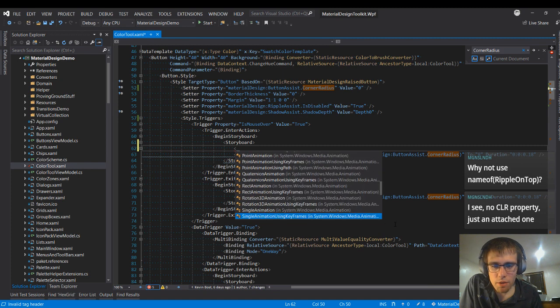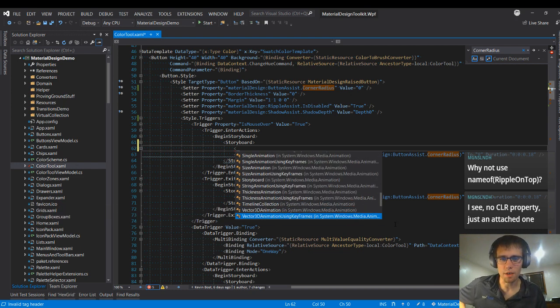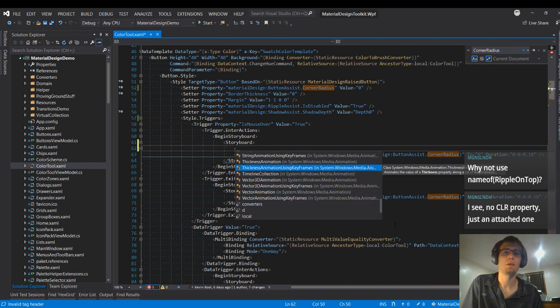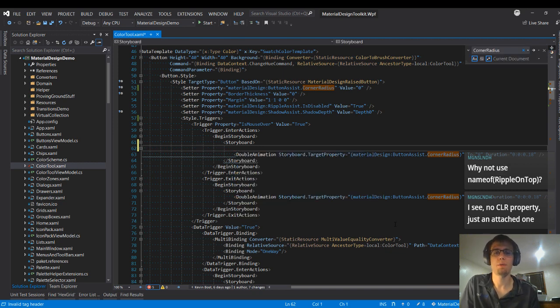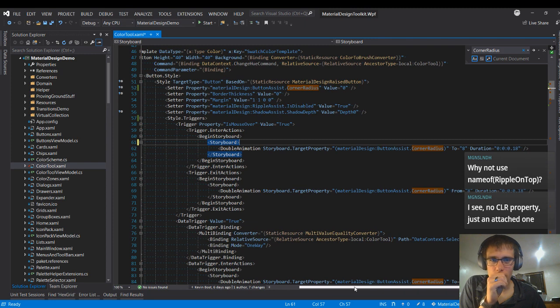Point animation, rect. Maybe that's what I'm getting it confused with. No, there's thickness animation. So there is a thickness animation, but there's not a corner radius animation, which is a problem. So how do we want to go about doing this?